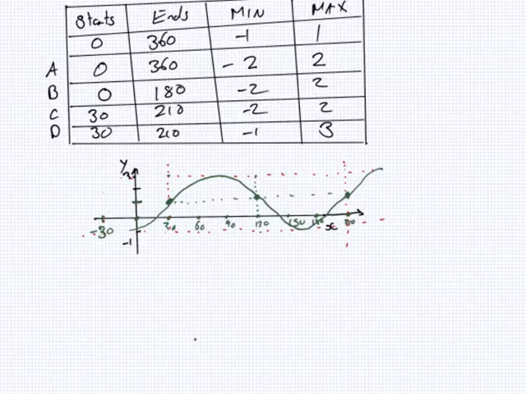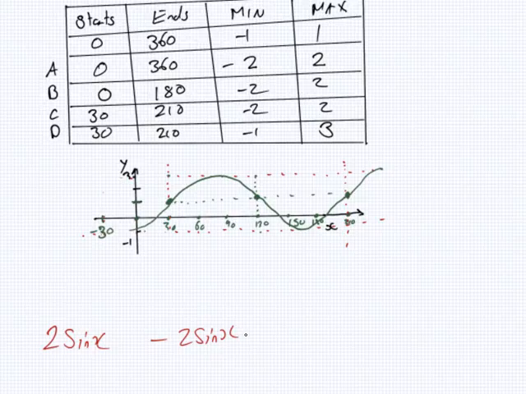The only thing I didn't actually say, which I think most people know, is if the A, B, C, or D was negative. So for example, if instead of 2 sine x, it was minus 2 sine x, it expands by 2 and flips upside down. And what about if it was sine minus 2x, it compresses by 2 and then flips around. So just remember the minus, I think you probably knew this already, but the minus flips the graph around. Like for example, if this is x squared, then this one here is minus x squared. Okay, so just be careful about that one.